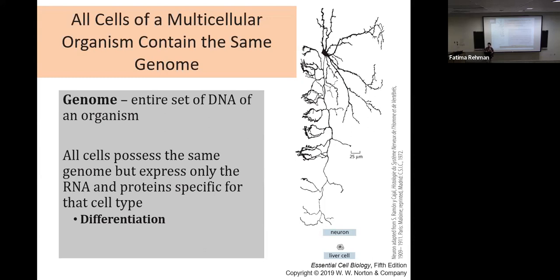But they're able to differentiate somehow into very, very different things. So what are some ways that it can do that, given that everyone has the same recipe book? What's different then? What is it that you are doing in order to get those different cell types? Well, all of that is because of which one of those recipes are actually getting produced in a particular cell at the level of RNA and then at the level of proteins. Different types of cells are going to express only a subset of those recipes, not every single thing that's there.